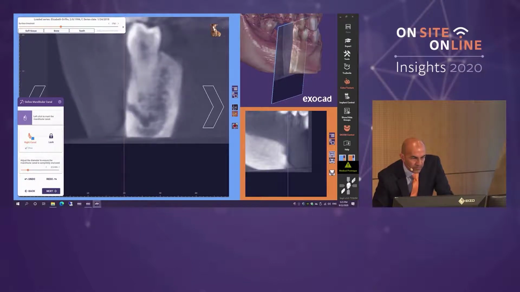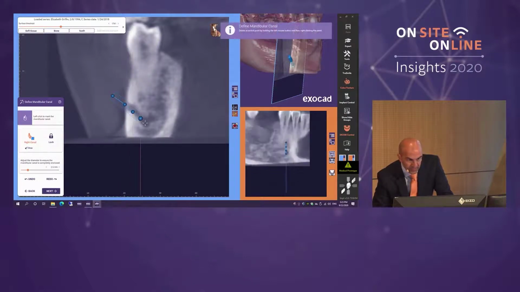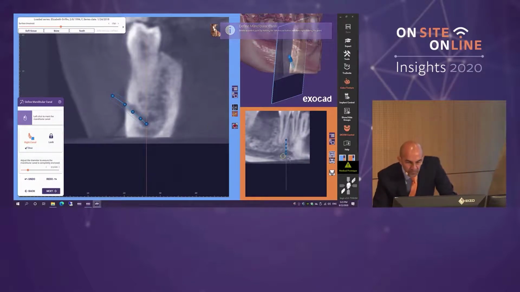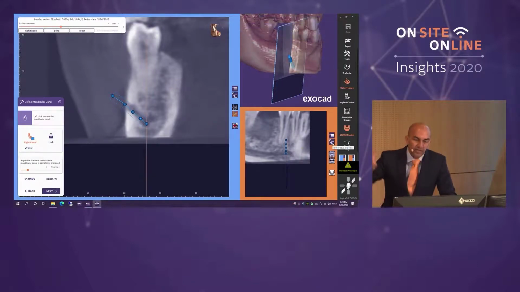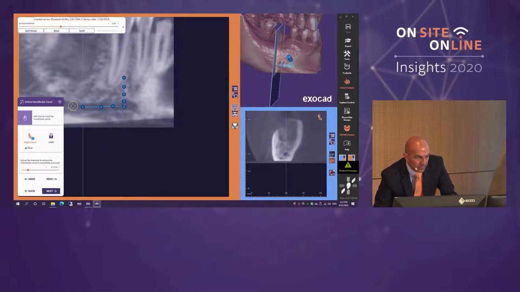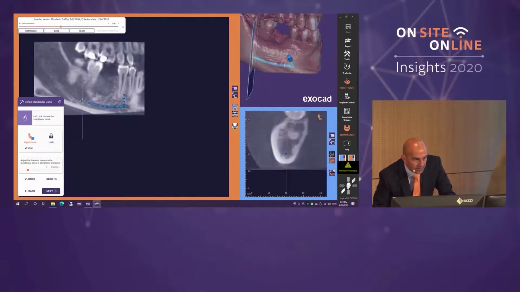Now, if I use my right mouse button and move across, I can see the exit of my mandibular canal. And what I'm going to do is start putting clicks in here, very similar to other implant planning software, but in my opinion easier. Now if you look on the lower right hand side in the orange panel, you can see the cross section. I can bring that into the main screen and just carry on putting in my mandibular canal. I can zoom out and you can see there's the data set.